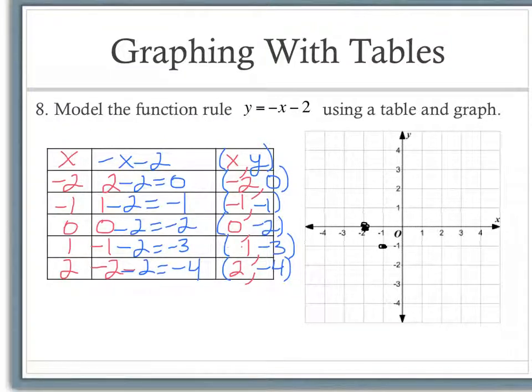Back at the origin, we have 0, comma, negative 2. So not moving left or right, just going down 2. Our next point is on the y-axis. Then we have 1, comma, negative 3, so move right 1, down 3. And finally 2, negative 4, right 2, down 4. Again, once you have your points plotted, go ahead, take your ruler and connect those points, extending past the graph, drawing your arrows, and your graph should look just like this.